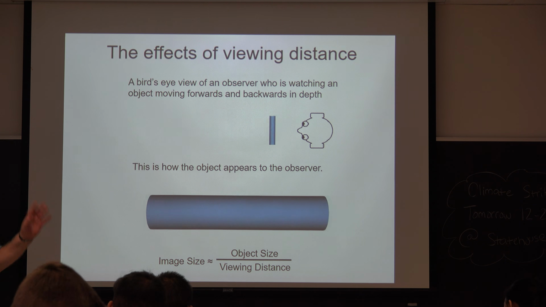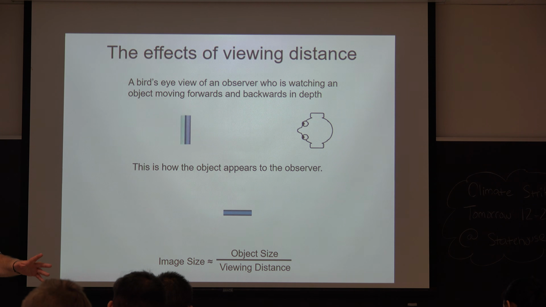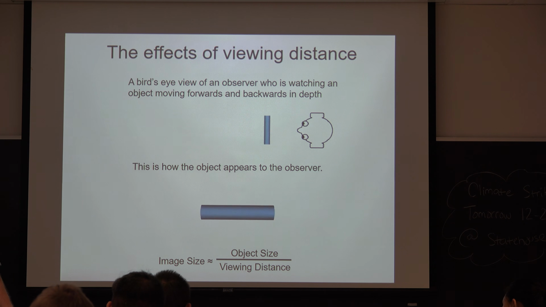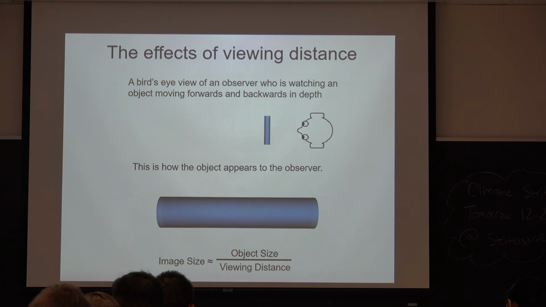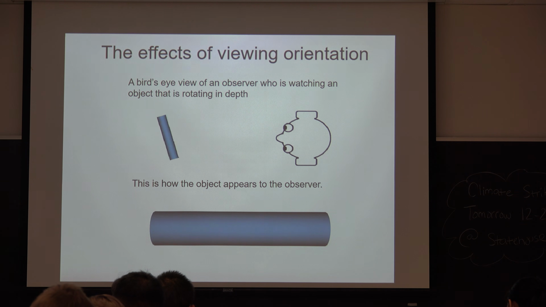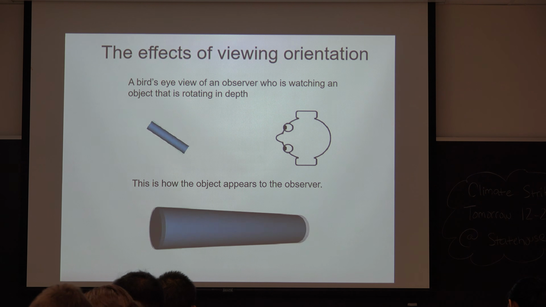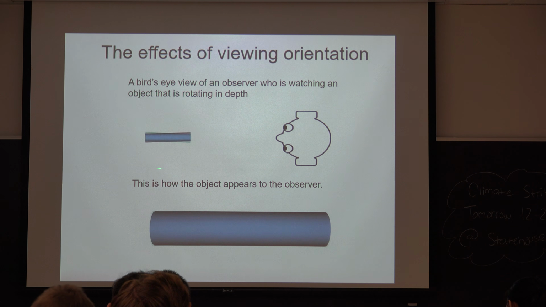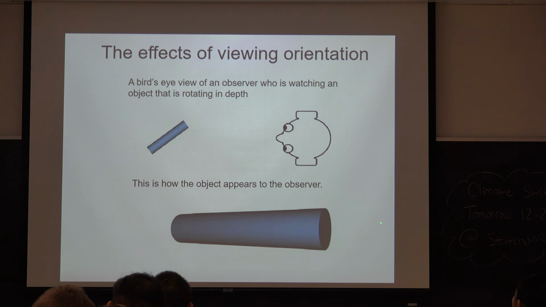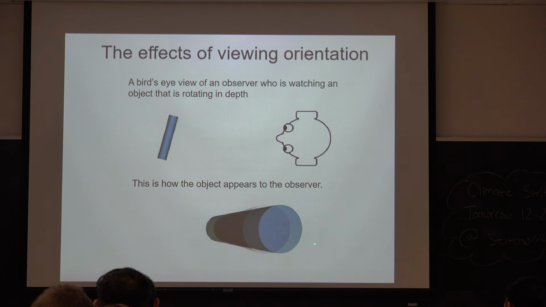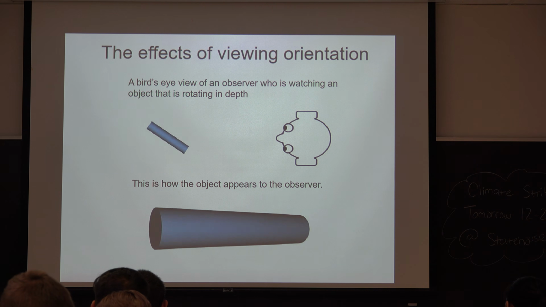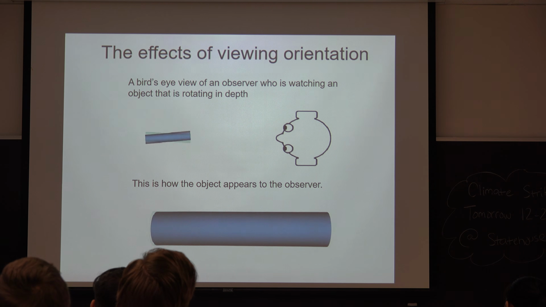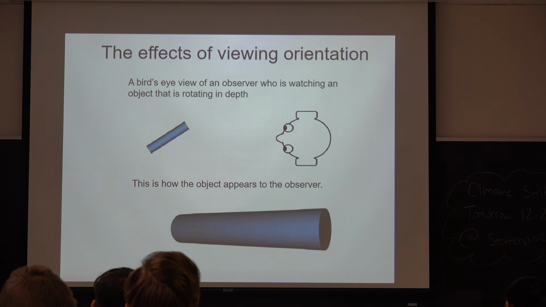Now, as we'll see later on, our size constancy isn't perfect, but we have some degree of size constancy. Now, the other thing we have to worry about is when objects change their orientation. So here we're looking at this rotating cylinder, and you see how the end cap changes shape in the projection. So it goes from being a straight line to a circle and everything in between. Do you have a question?